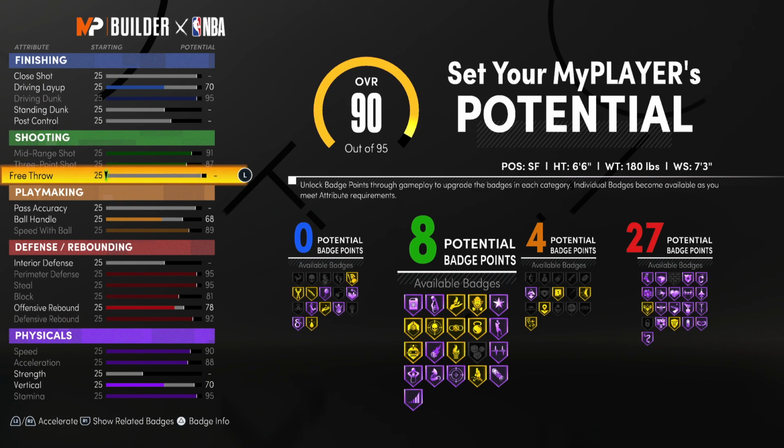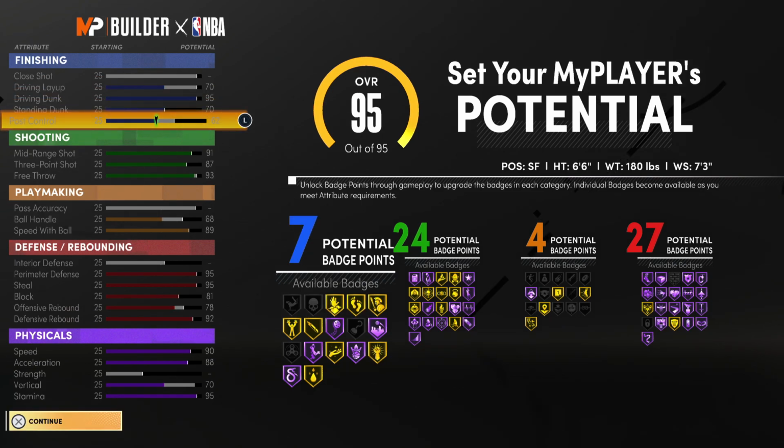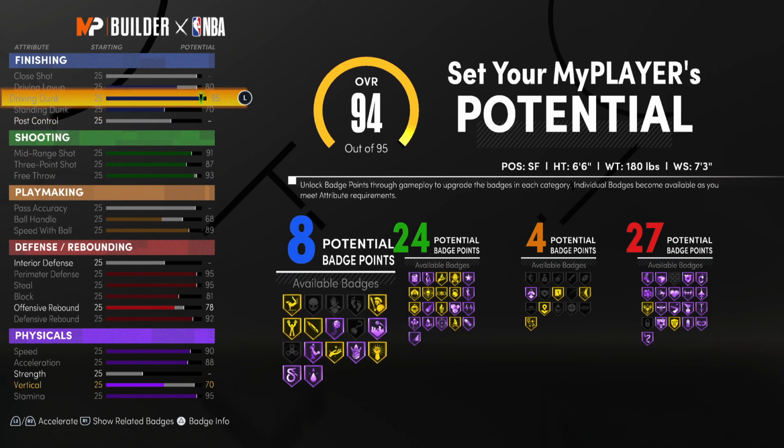So going up here to shooting, we're going to max this out obviously so we can have 24 shooting badges, which actually isn't that many. I'm going to drop my free throw down to a 93 to just maximize the attributes. Scrolling up here to finishing, we're going to max out our stand dunk because that's the best thing to upgrade in finishing to maximize badges. And then with the rest of our attributes, we're going to throw it all on driving layup and you'll have exactly 8 finishing badges.